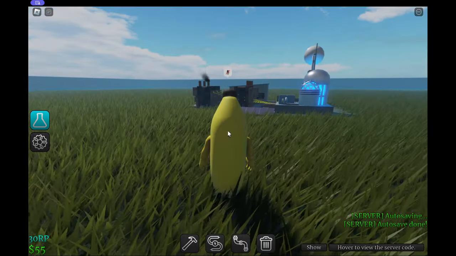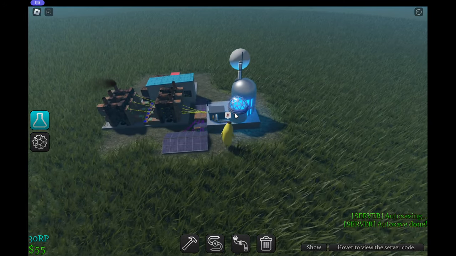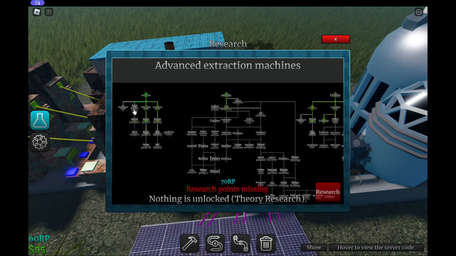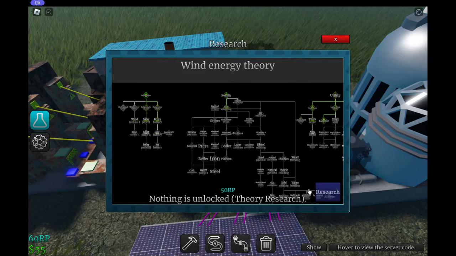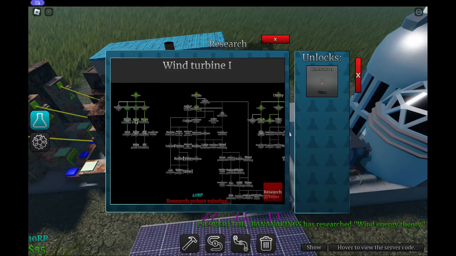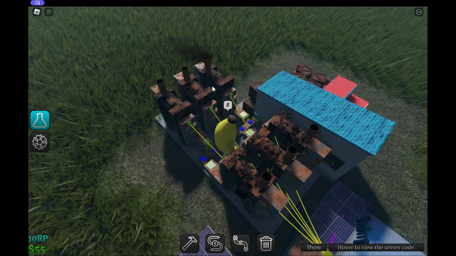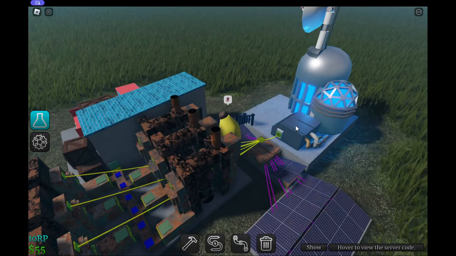Because what this allows us to have is money, easy money, and then also research. The thing is, we are gonna need a better power source. Which is why we should focus on getting wind, which we're going to need 100 for. So let's research this. We're going to need 30 more RP, which should not be a problem. 30 more RP, so we can get 40 RP, and that'll unlock the wind turbine. Then with the wind turbine, you're either going to connect it directly to these machines, or you're going to connect it to the battery. Either works.